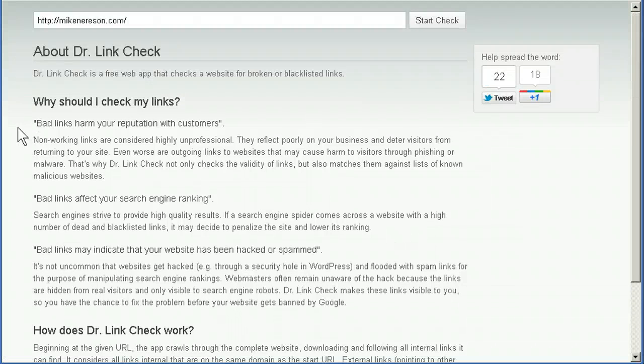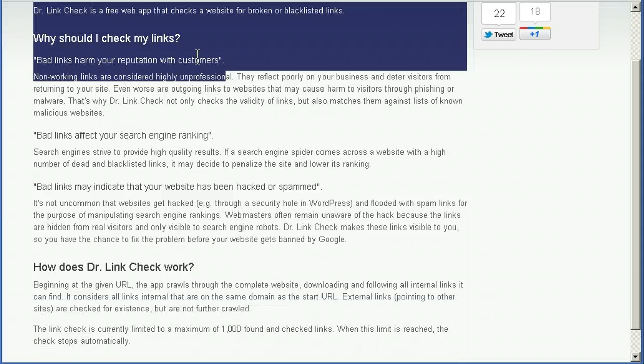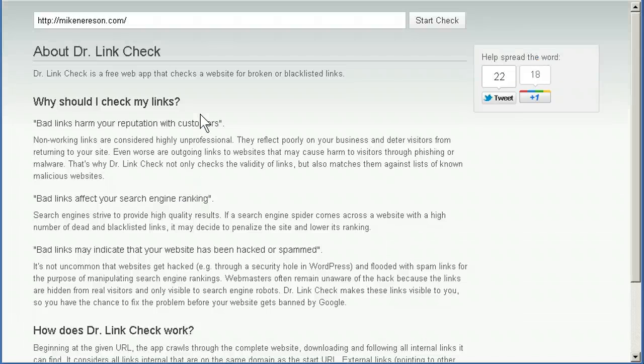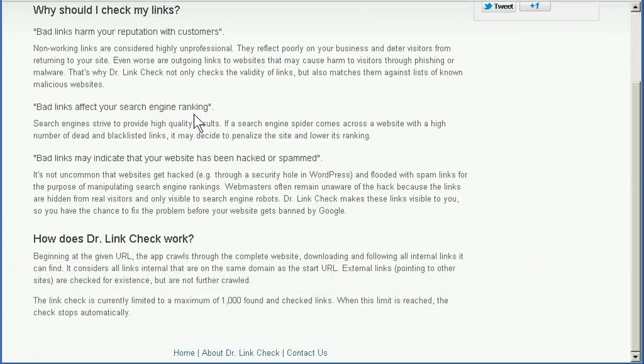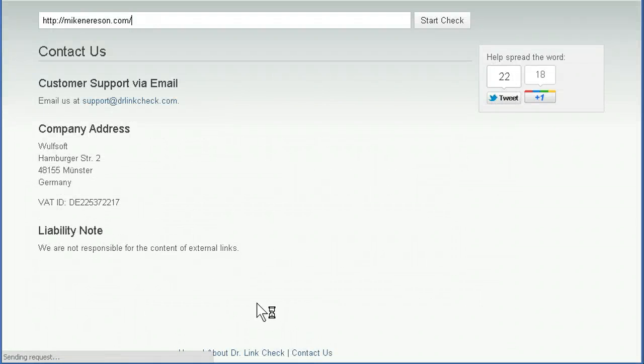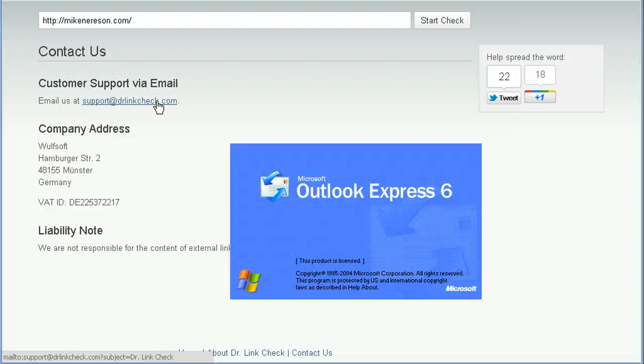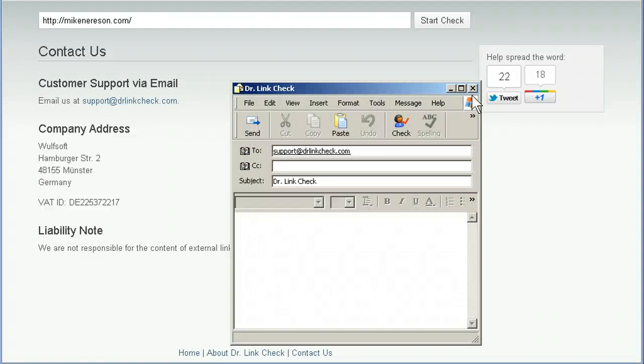So yeah, it's nice and short. Maybe make these bold to make it more scannable. Yeah, this page maybe could be a little more scannable with some bold words or some quotes. And contact us. The best part about your contact us, oh no. I was going to say the best part is there's no mailto link. Because when I click a mailto link, I get this stupid Outlook Express.